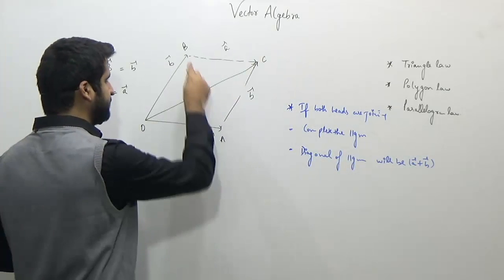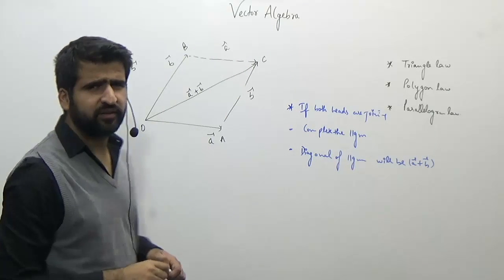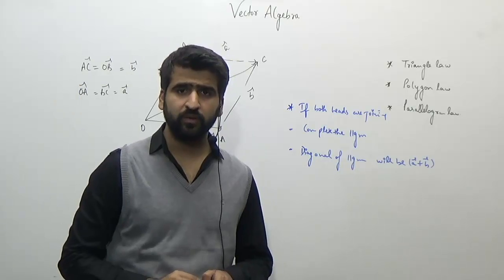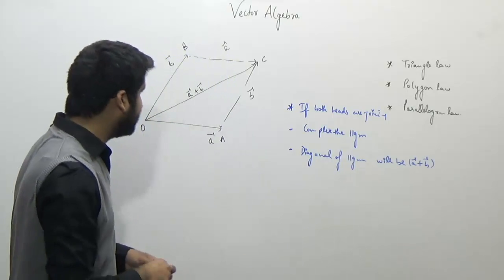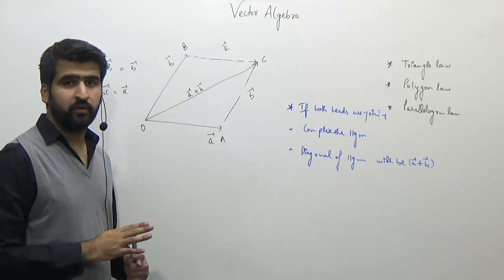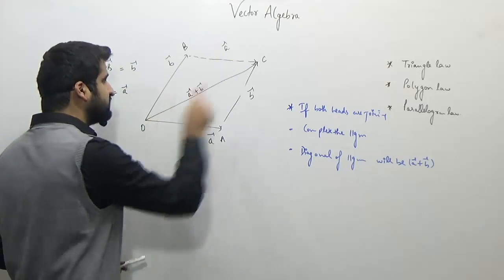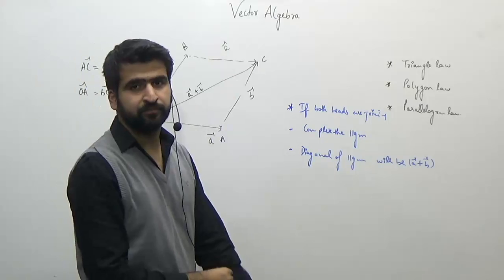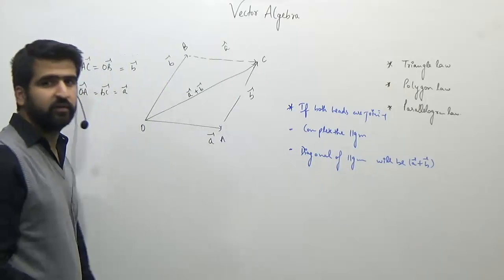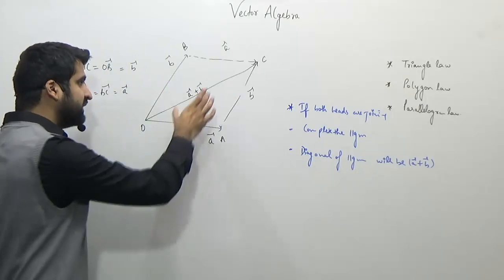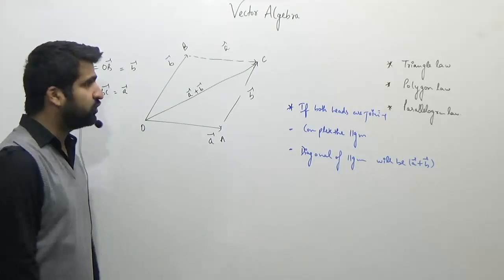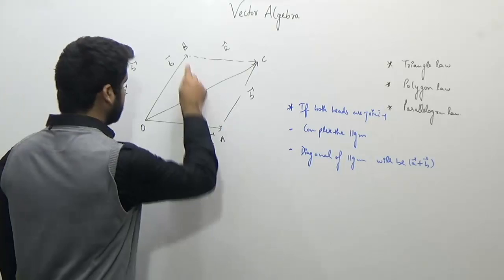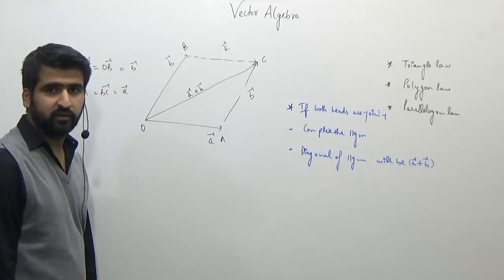The other diagonal is AB vector. Are there just two diagonal vectors? Can you tell me? Now in this case, just see that there are four diagonal vectors. How are there four diagonal vectors? The first one is OC vector, and the second one will be the opposite vector of OC vector. This CO vector is also a diagonal vector, which has the direction opposite to A plus B vector. Okay. And also this AB vector is a diagonal vector.